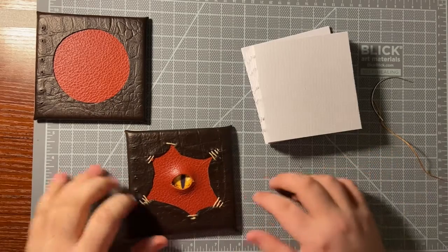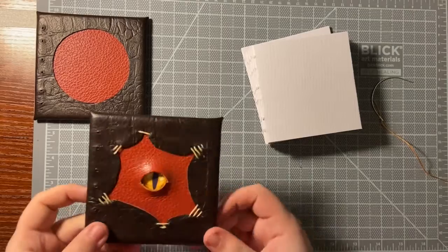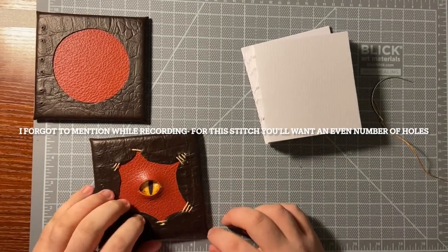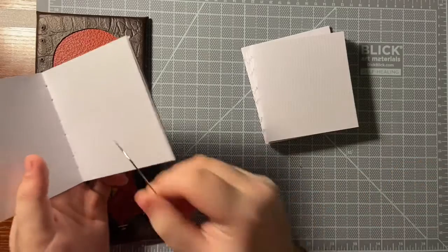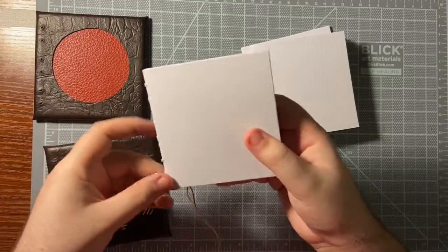Alright, so I'm going to be assuming that you've seen my other videos about covering boards, cutting paper, punching holes. So let's just get straight to sewing. I'll be showing a combination Coptic and French link stitch. So you start it just as you would a Coptic stitch.